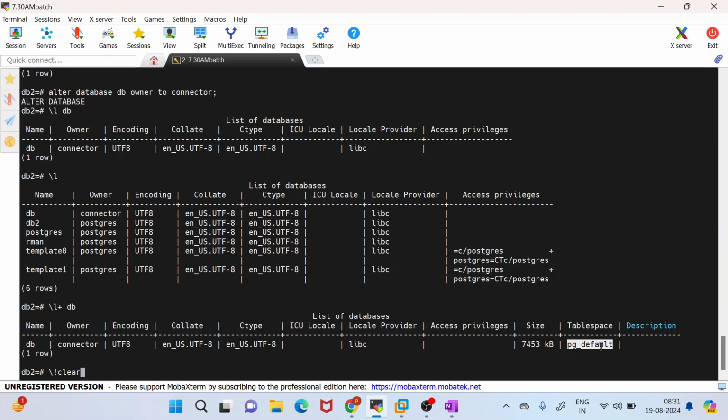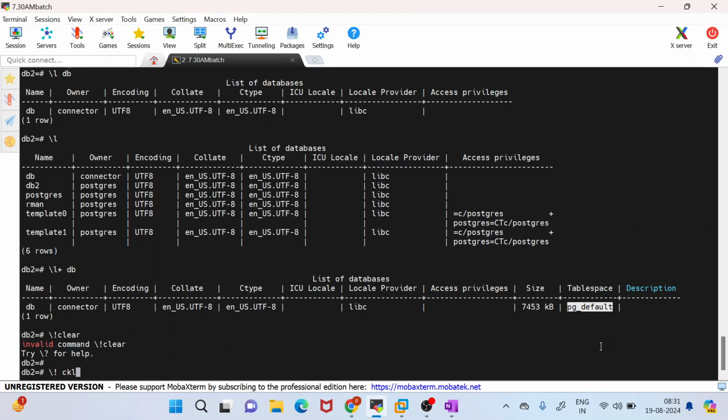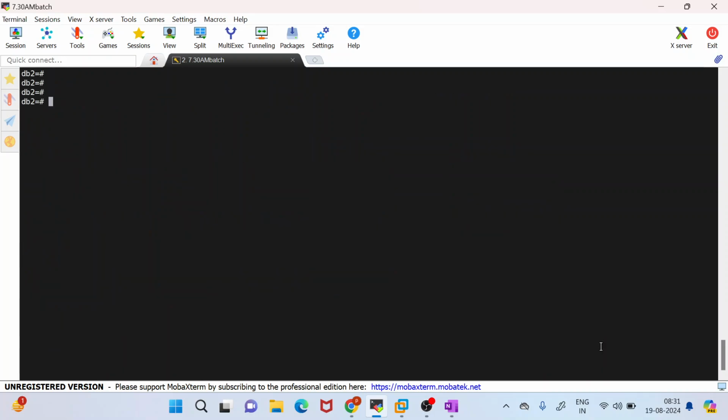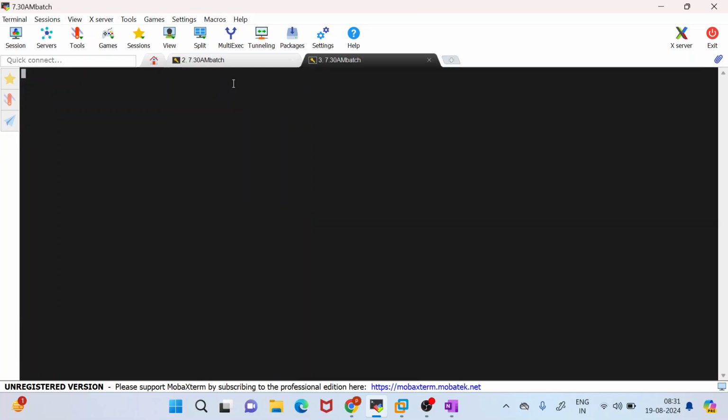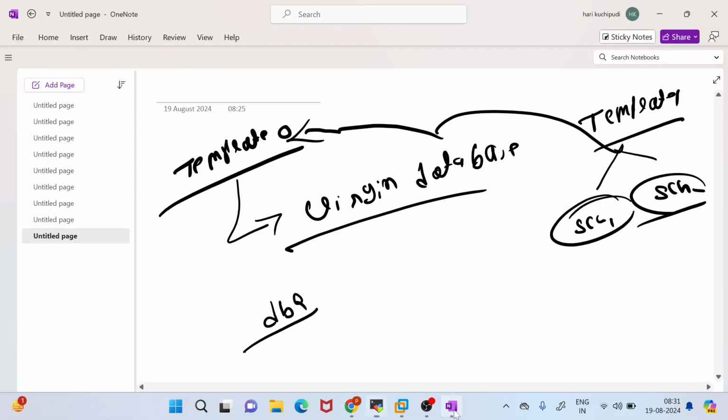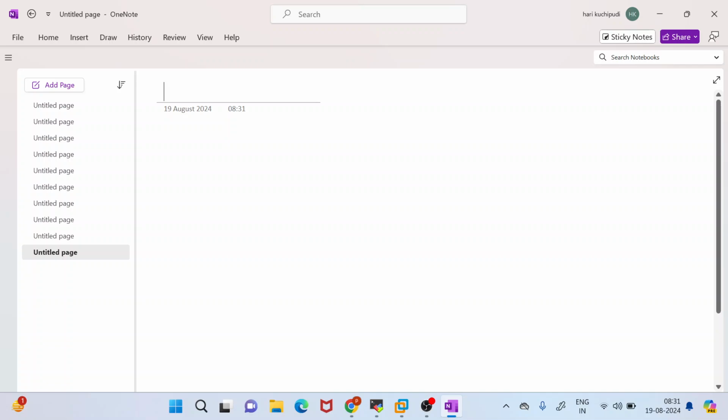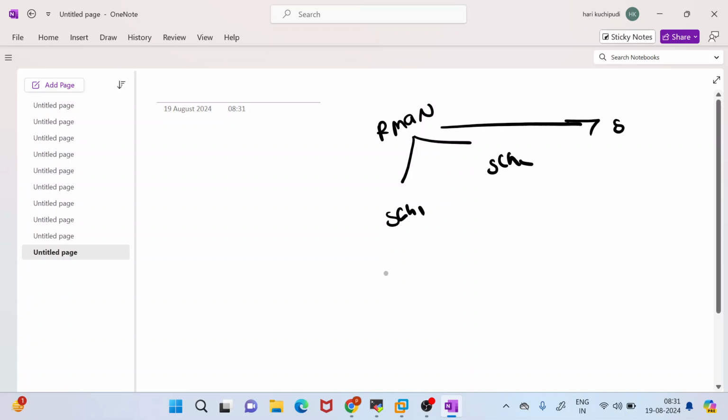One more thing we need to discuss is that you can use any database as a template database by passing a parameter called template. Now, what will I do? I have an Armen database. In this Armen database, how many schemas do I have? Schema 1 and schema 2. Now I will create one more schema called schema 3.